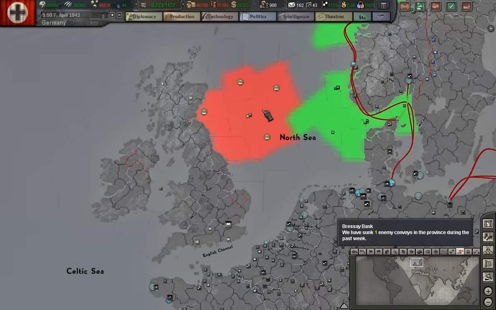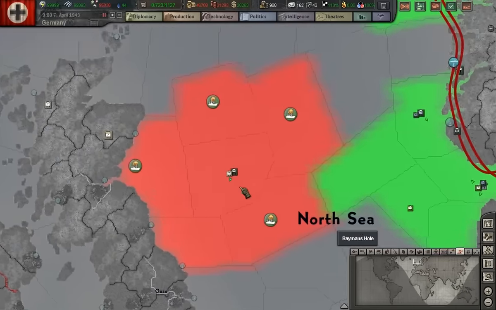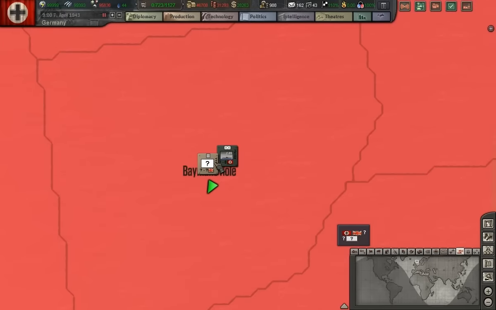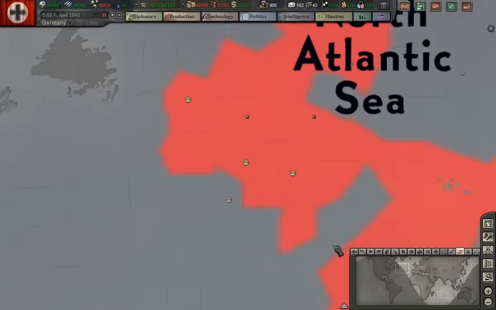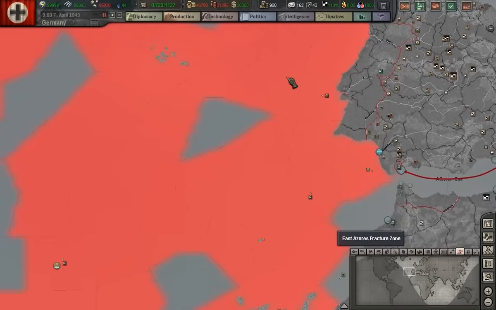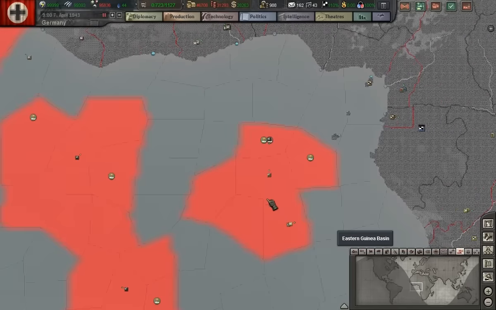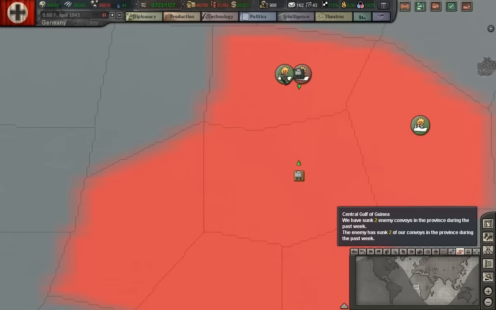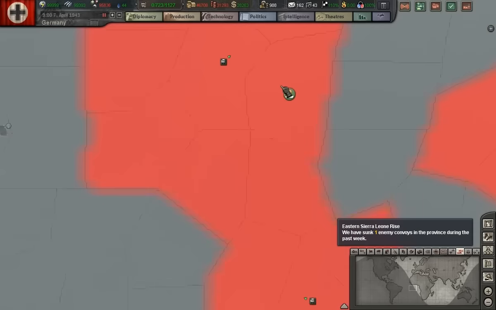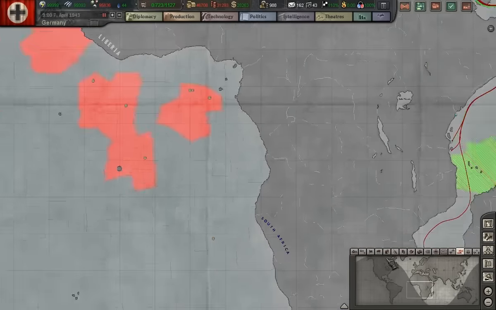Still sinking a fair amount of stuff. Notice these are probably American convoys coming into here. That's why we're doing this. Still the British are out looking for us. Still sinking a bit through here. Want down in here. One just... Well, that's them looking for us. Two, though, they've gotten some of the Allies' convoys, probably Spain, trying to supply down here.